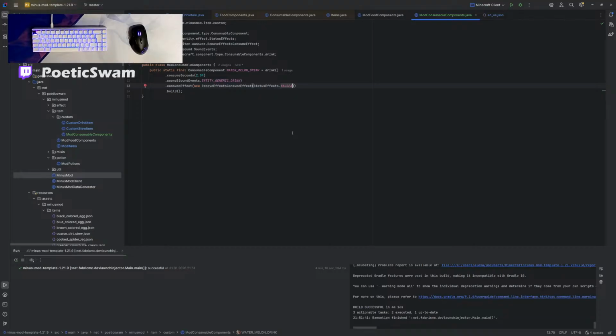Is there a potion for that? I think there might be. But also, I did not know that that honey bottle actually removes poison. I did not know that. That's pretty sick, in my opinion.